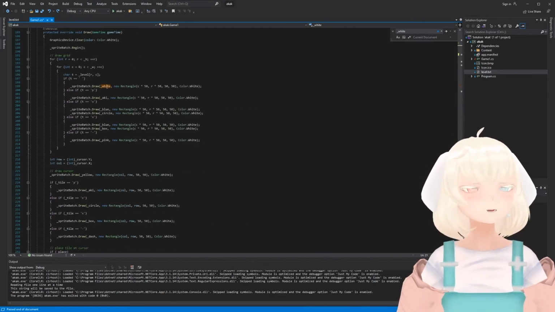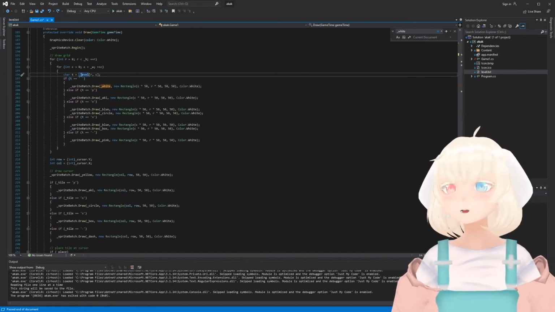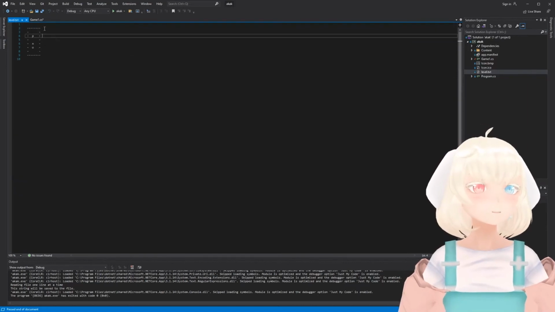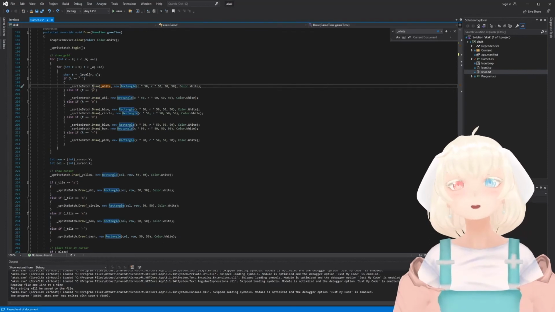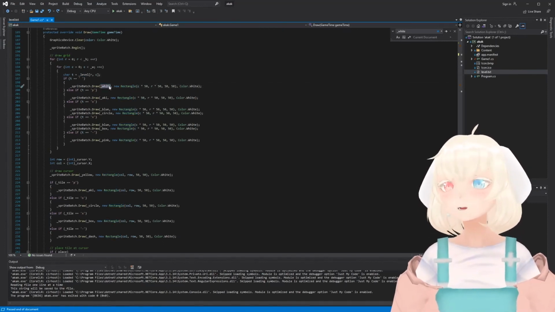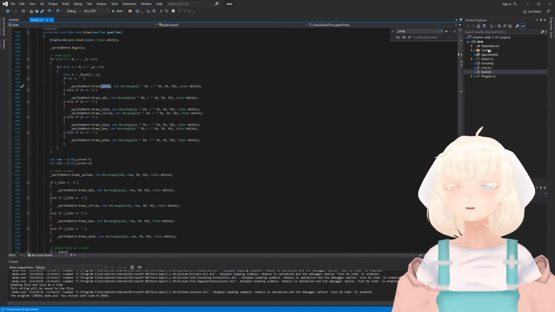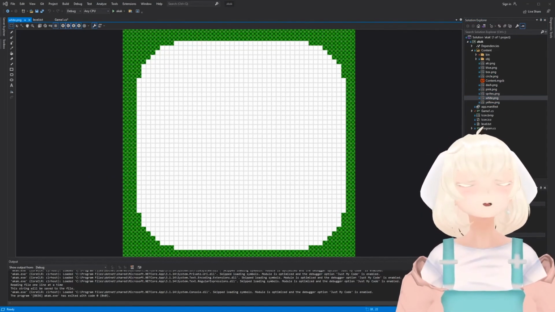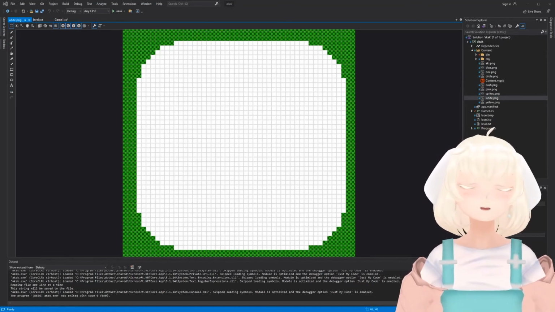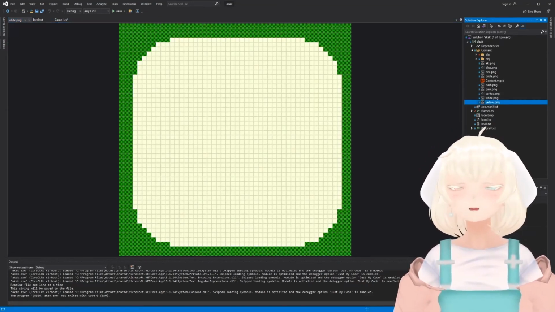So now that we see that, we can sort of see like, hey, it looks like when it finds a character of space, right? Similar to what we have in the level here. When it finds a space, it's actually drawing the white tile, right? And you'll actually see this if you go into the content folder. You can actually take a look at what all of the images look like. I don't know if I can actually open it up here. Oh, you can. Cool. So you'll see that the green part is just transparent. It's like the checkerboard, but you can actually take a look at all these images.